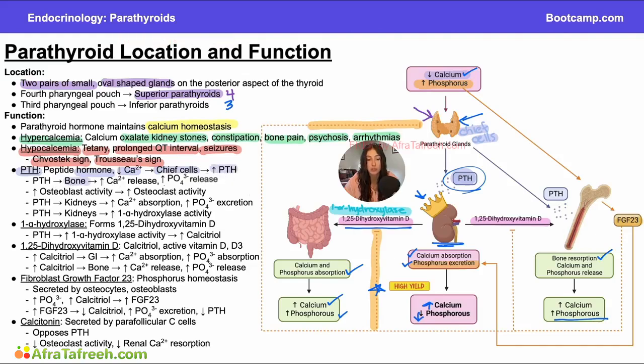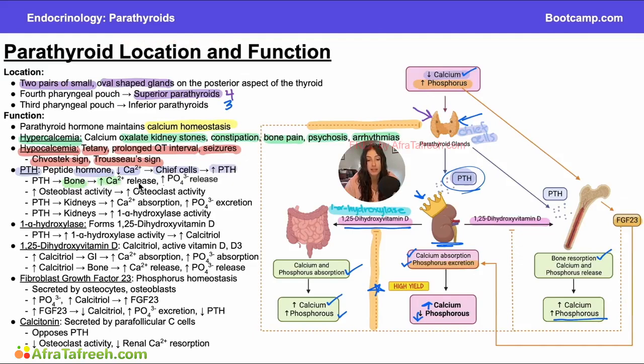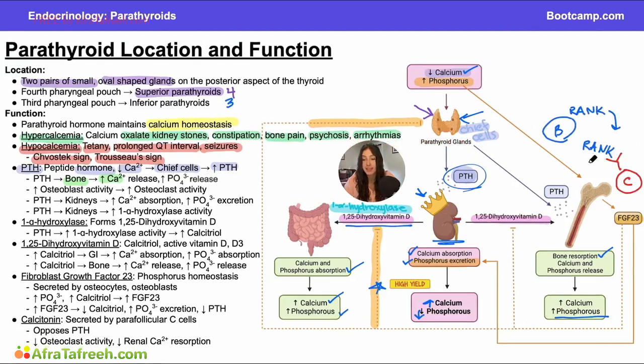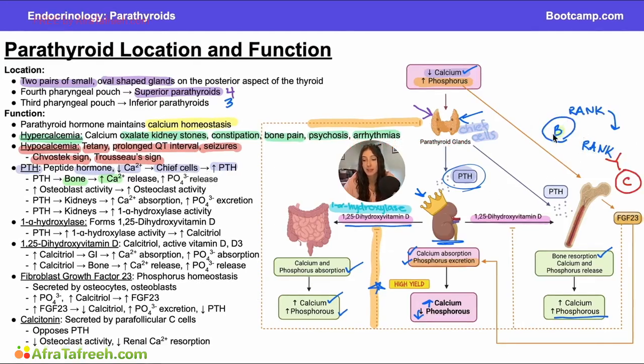Parathyroid hormone travels to bone, where we already talked about the increase in calcium release as well as the increase in phosphate release. Zooming in on our bone, a closer look at what's happening here is, first we have our osteoblasts, right? And our osteoblasts get activated first by parathyroid hormone. I always remember B for blasts. Blasts are the builders, so these are the builders of bone that make new bone.